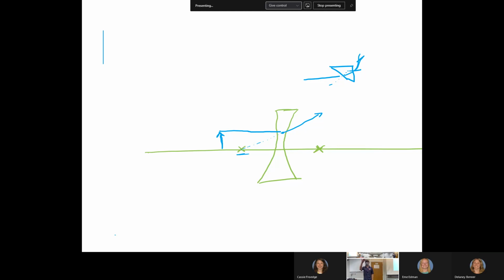So that feels a lot like the convex mirror, right? Parallel to the optical axis, it hits the mirror, it goes directly away from the focus. Second one, if I go towards the focus and I strike the lens, I should come out parallel. It passes through the focus and comes out parallel to the optical axis. And again, just like the convex mirror, for the concave lens these light rays will not intersect.